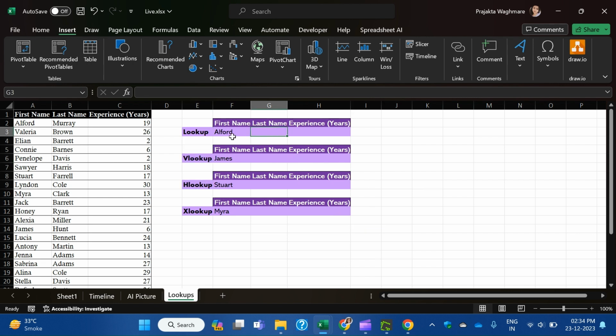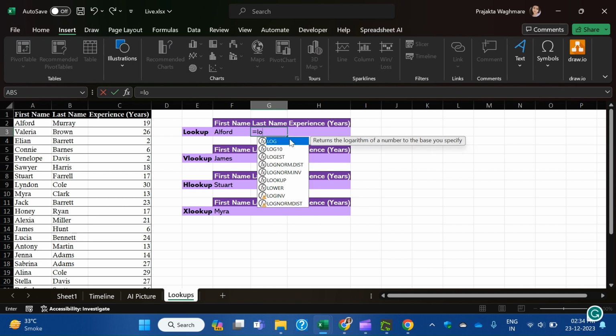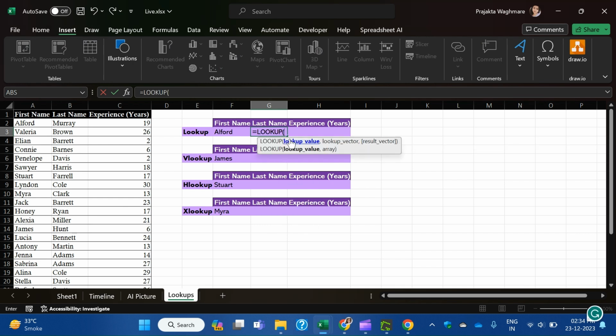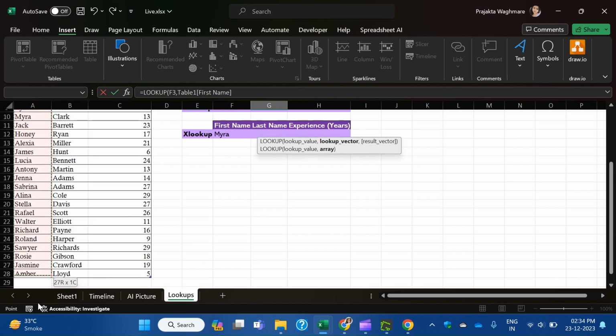Okay, so here I have updated the first name, and to update the last name, I will just enter the lookup formula and select the lookup value. The lookup vector will be this, because I had given the first name, so I wanted to see this.